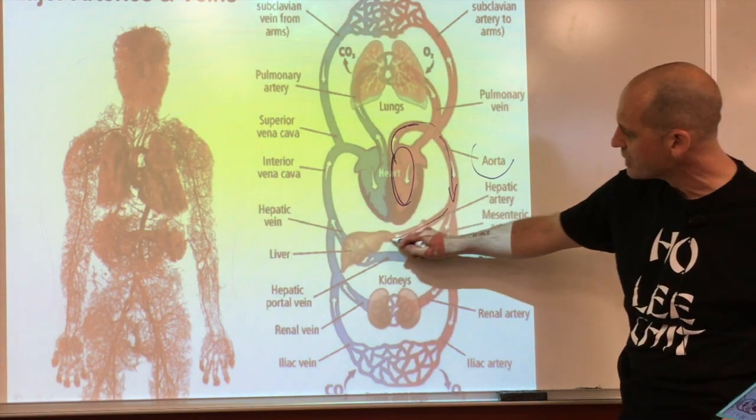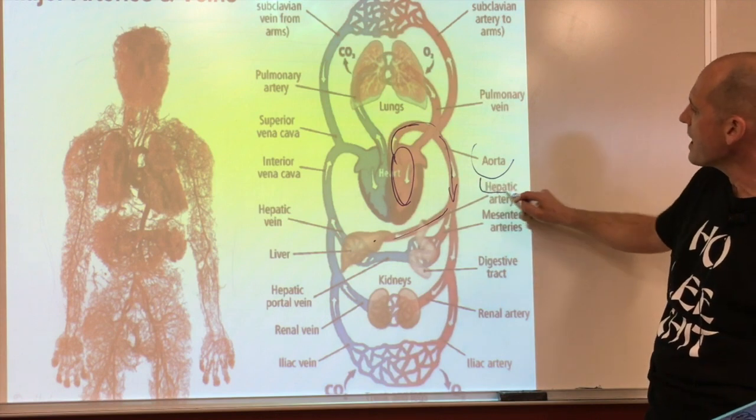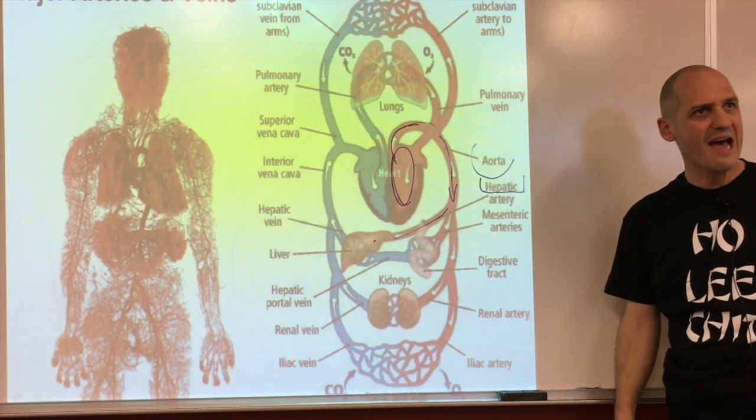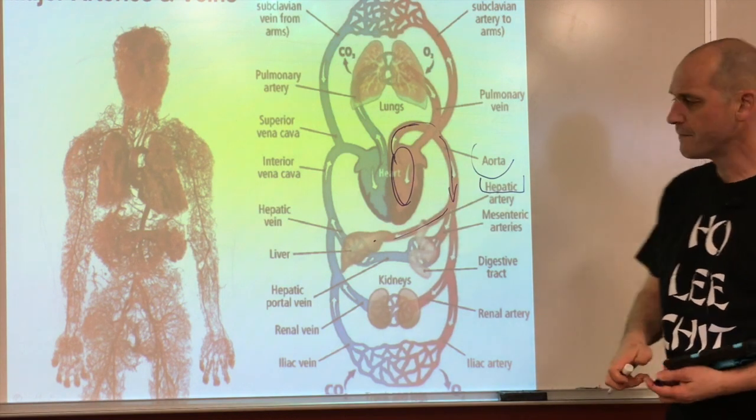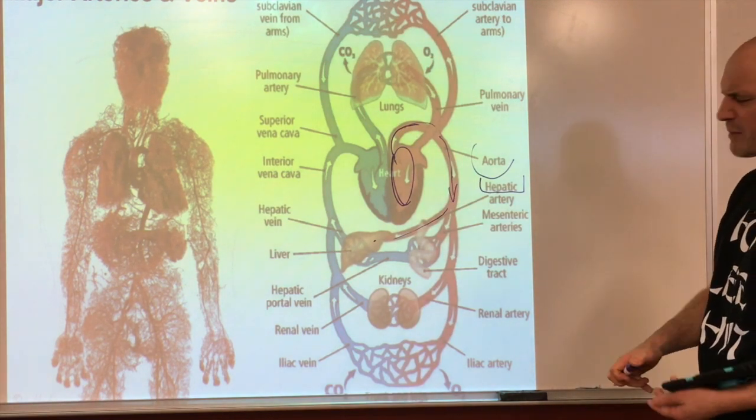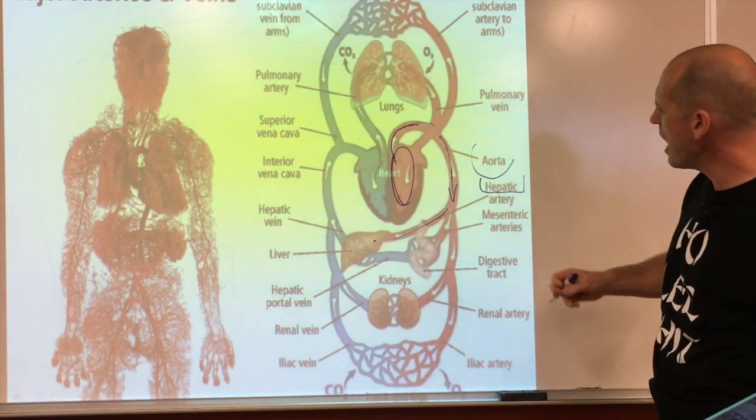And then look at that. From there we got offshoots. We go to the liver. They call that a hepatic artery. Liver is the hepatic. Hepatitis. Have you heard of hepatitis? Hepa is liver. Not the HEPA filter. Well, maybe that's good for the liver. I don't know about that.